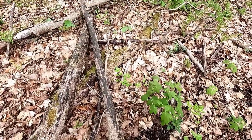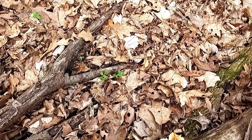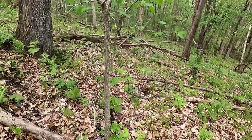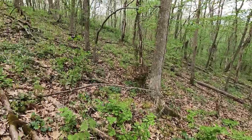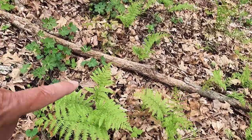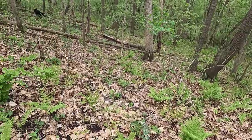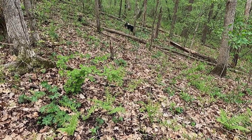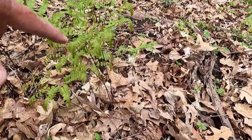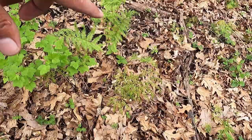A couple of mushrooms here, but those are from last year — not really sure what kind those are. So far, no good. Izzy's loving it though. This time of year it's real easy to walk around in the woods — there's almost nothing on the ground — but soon these ferns will get gigantic, five feet tall and spread completely out. I believe that's an ostrich fern. And this one right here with the dark red stems — that's a maidenhair fern. Those are really cool looking.